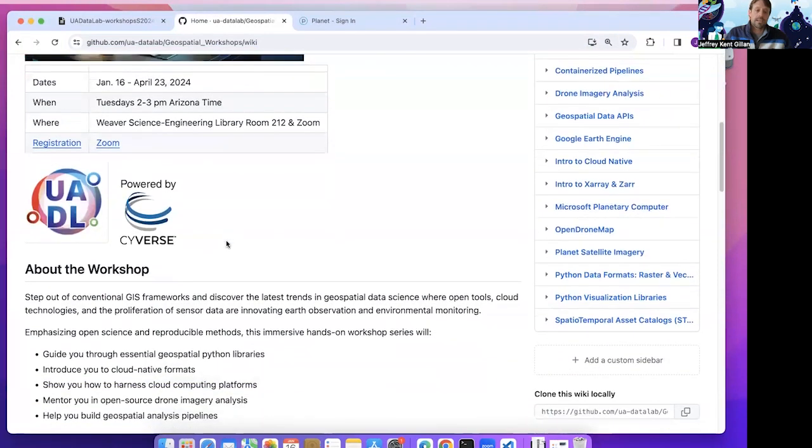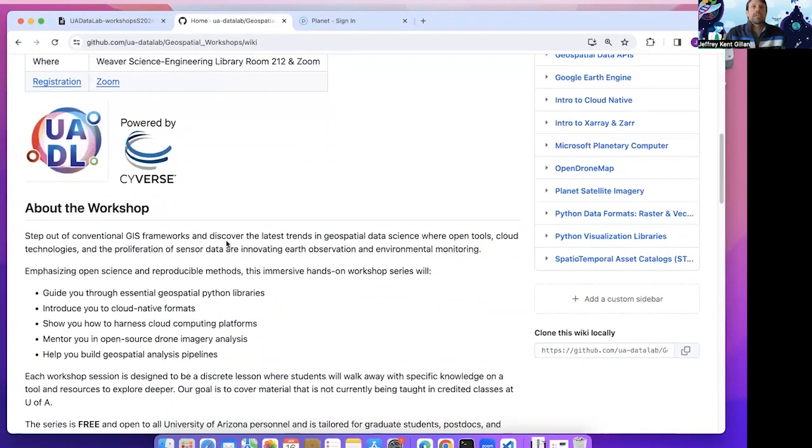The idea with this workshop is that we're going to step out of conventional GIS frameworks. We're not going to be doing a lot of pointing and clicking within graphical user interfaces. We're going to focus more on data science aspects of geospatial. We're going to show you some essential Python libraries.